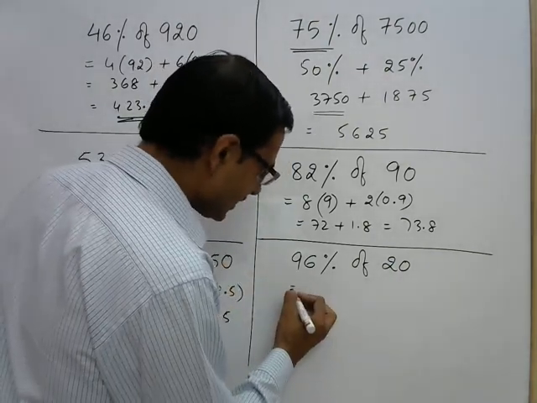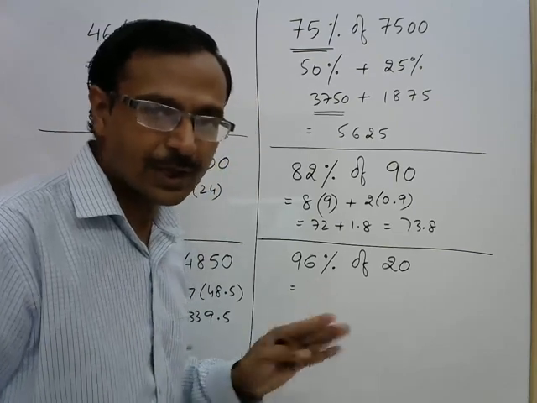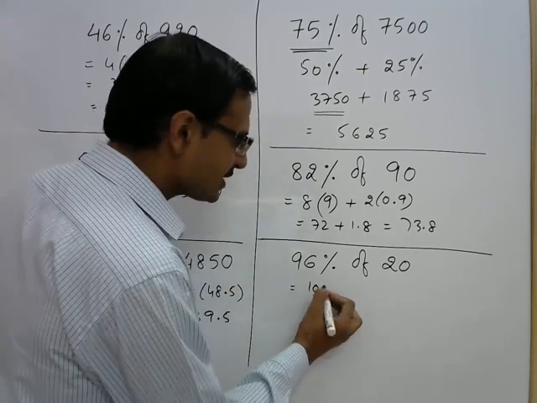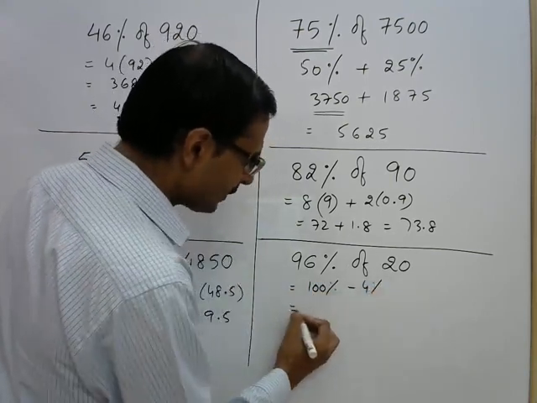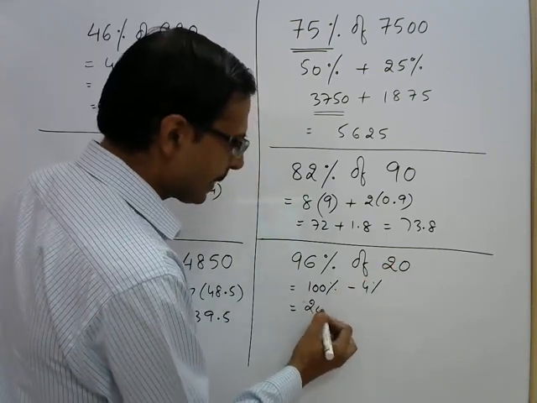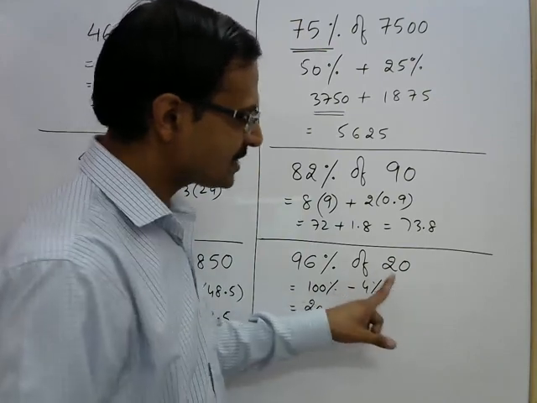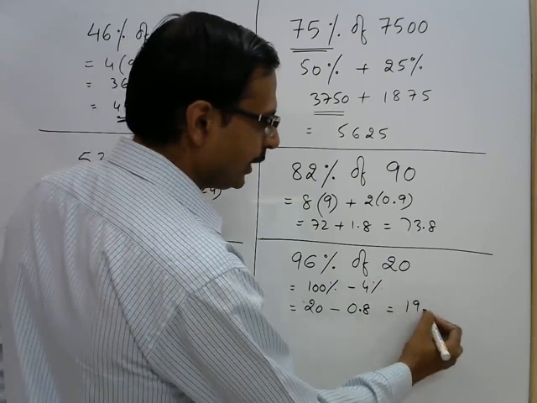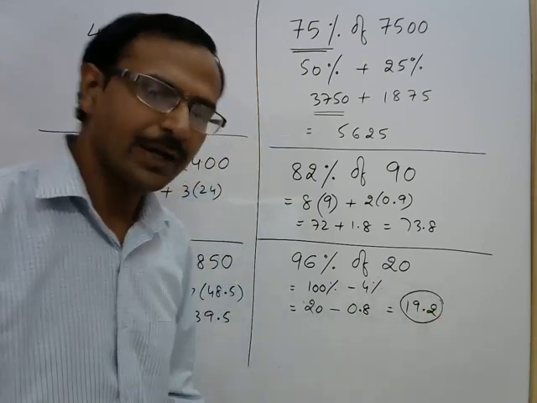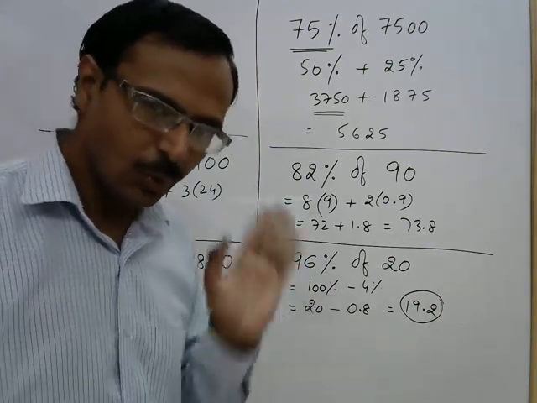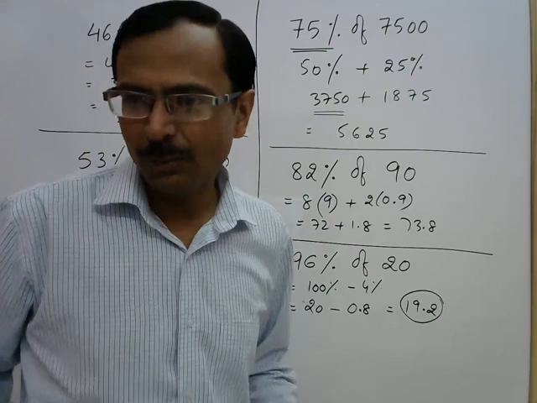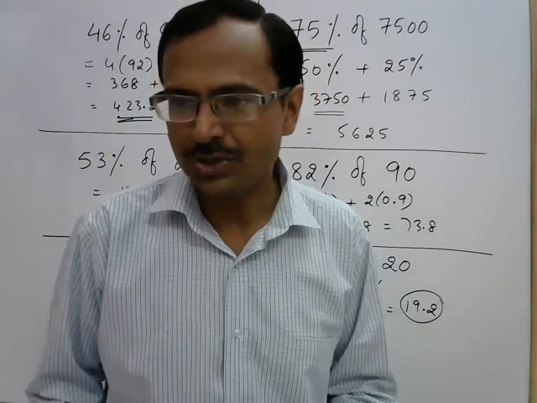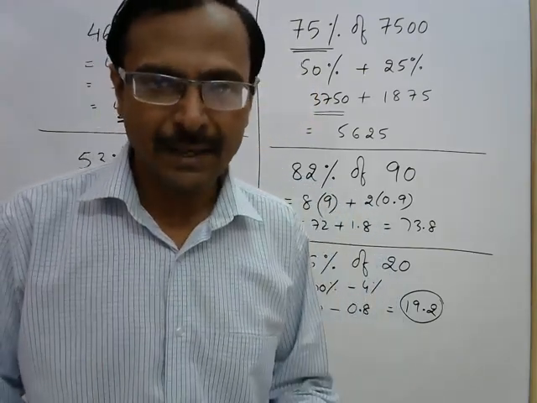Now 96%. Basically, Gautam said we can calculate it using 100 minus 4 also. So that is an amazing thought. We can calculate 4%. So 100% minus 4%. 100% obviously is the number itself, 20. And how about 4%? 4% is 4 into 1%. So 4 into 0.2, 0.8. So 20 minus 0.8 is 19.2, which is the correct answer. Or you can do it the other way around, 9 into 10% plus 6 into 1%. So students, I hope you have followed the trick today, and I tried my best to give you methods through which you can calculate percentages mentally.